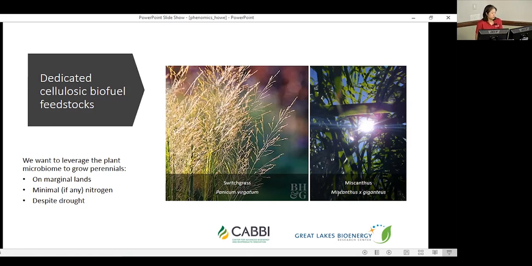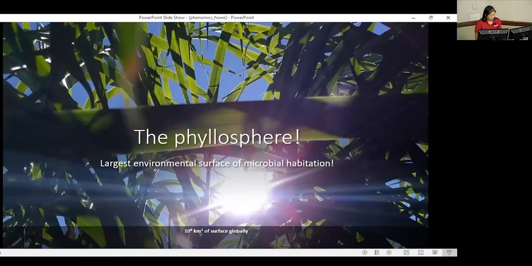And so how are we going to do that? One of the thoughts is we can start thinking of managing the microbes that interact with these plants as a resource of that management. So today I'd specifically like to talk about the phyllosphere compartment on the plants. The phyllosphere is anything touching the leaves of a plant.